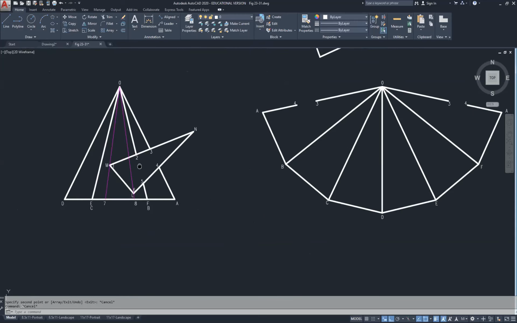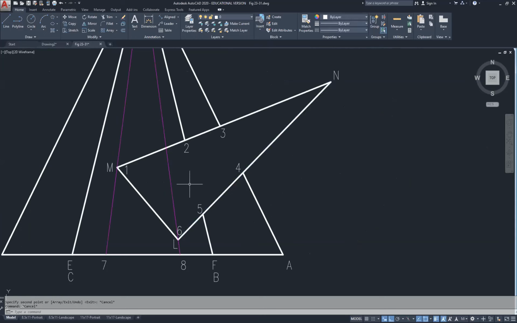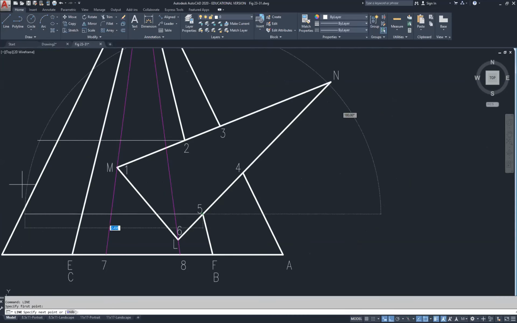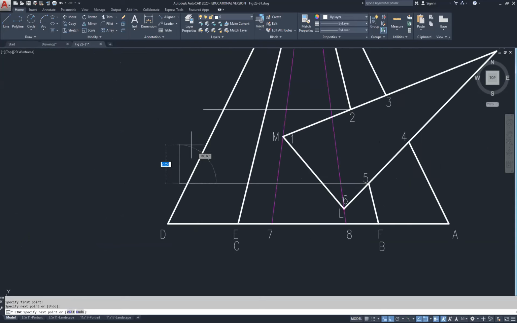Now, in order to get 2 and 5, because we're on a front view and the lines are all equal, we can project 2 and 5 across to D because it's at the same height.